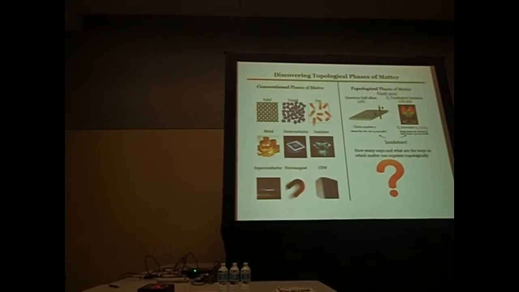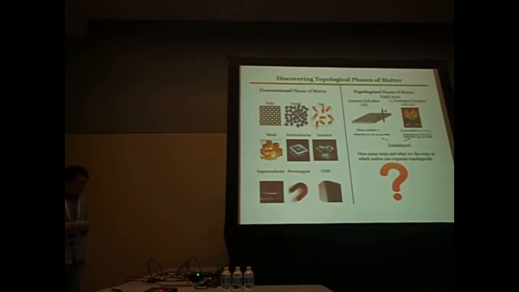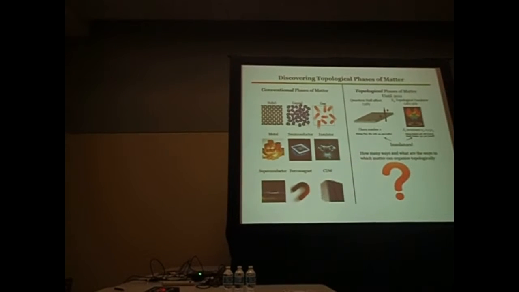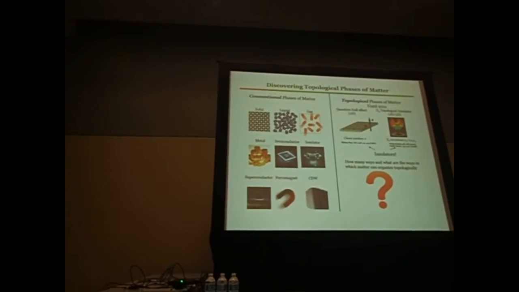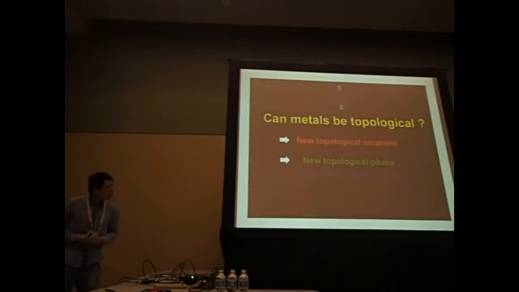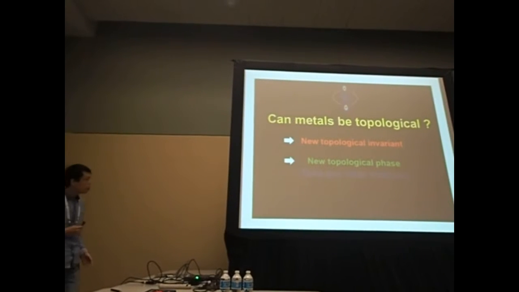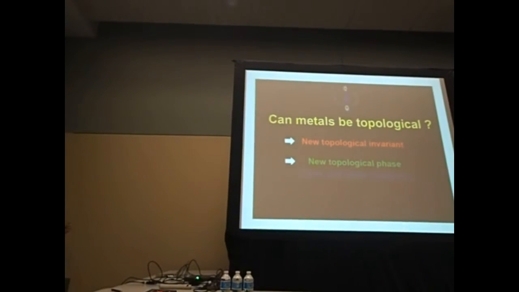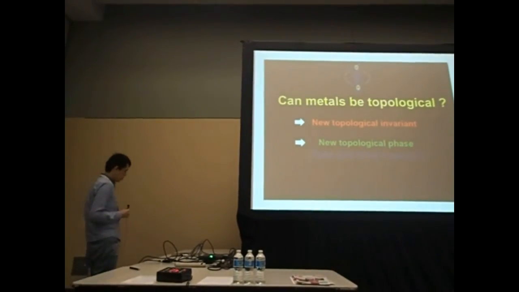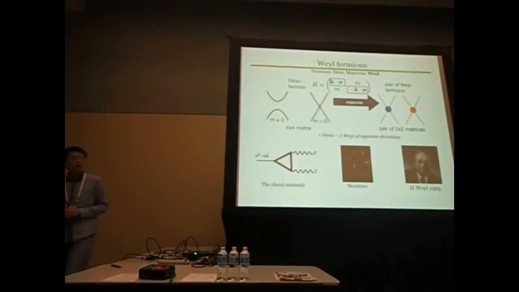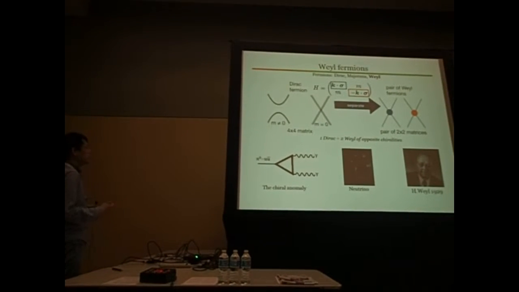Clearly there are many things to do in the topological world. One big thing you see is that both phases are insulators. Their corresponding topological numbers are only defined if the system has a full insulating gap. The first question many people have asked is: can metals also be topological? This would naturally lead to a new topological invariant and therefore new topological phases.